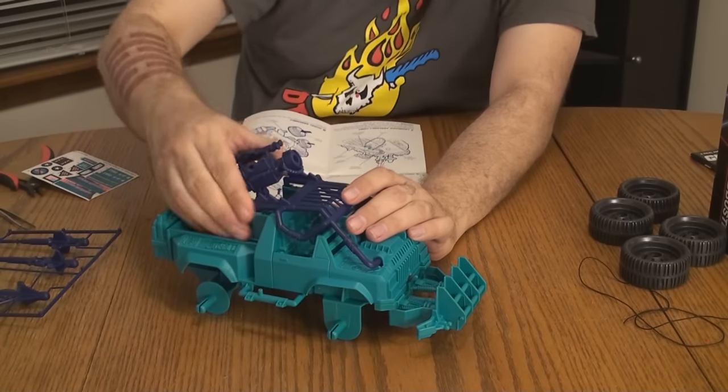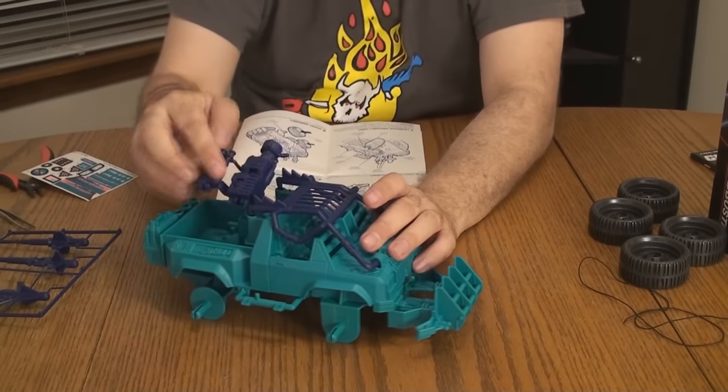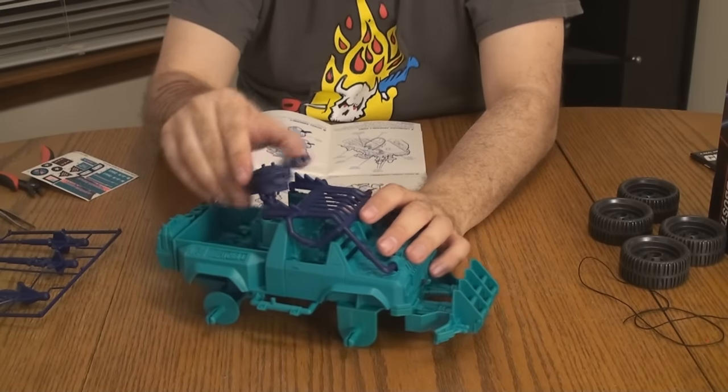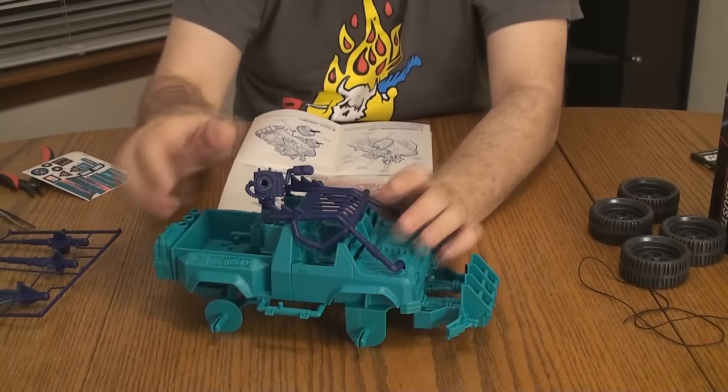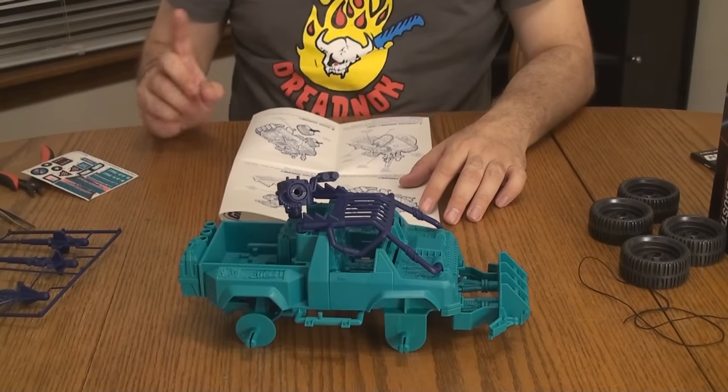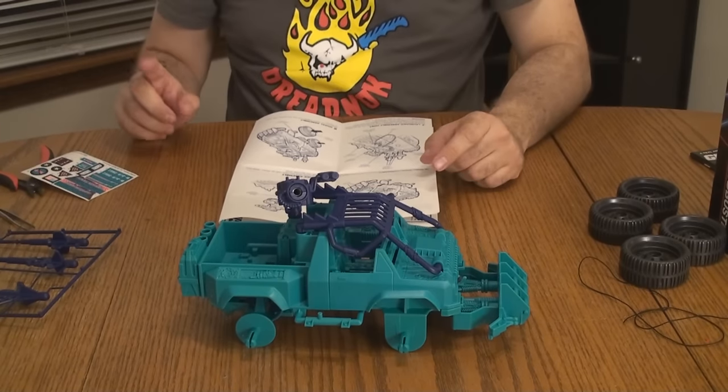So, roll cage. All right. Well, I guess if you lift it, it'll go over the roll cage, but the roll cage does kind of get in the way of the turret. But this is not a review. This is not a review. We're assembling it.